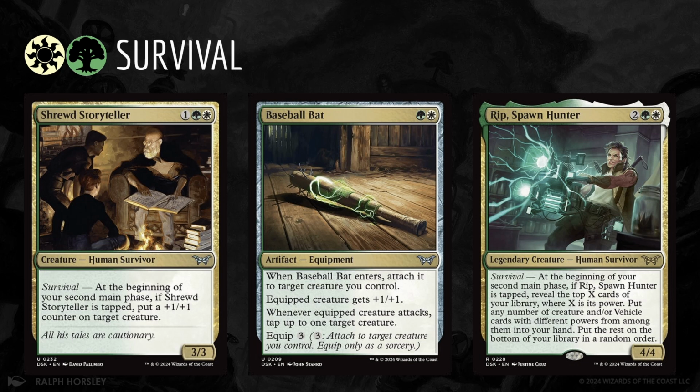And our rare is Rip Spawn Hunter. It's a 4-mana 4/4, has survival. You get to reveal the top X cards of your library, where X is its power. You get any number of creature and/or vehicle cards with different powers amongst them into your hand. So just a really nice card advantage engine stapled to a 4-mana 4/4.